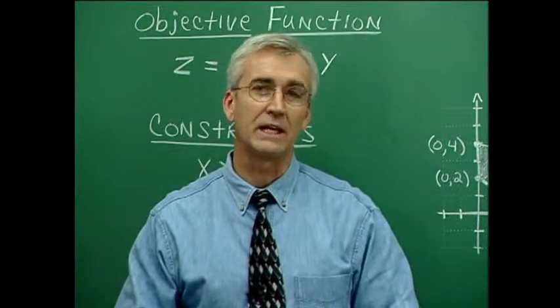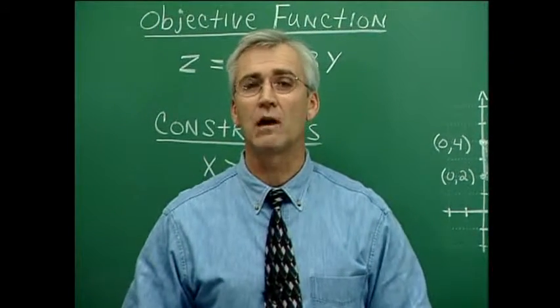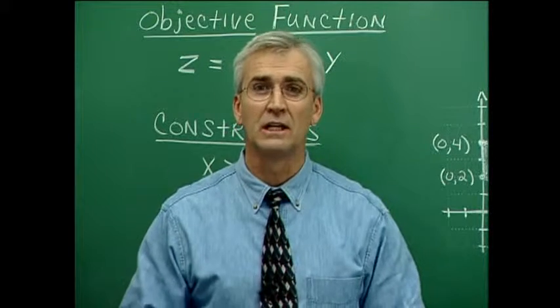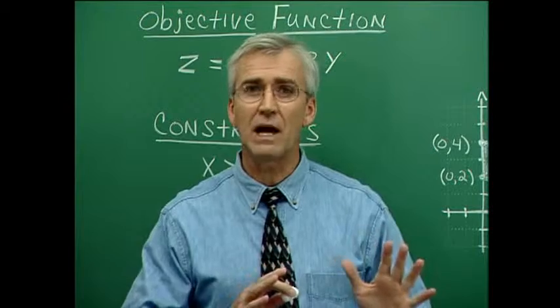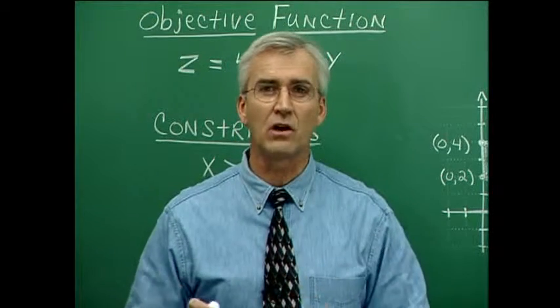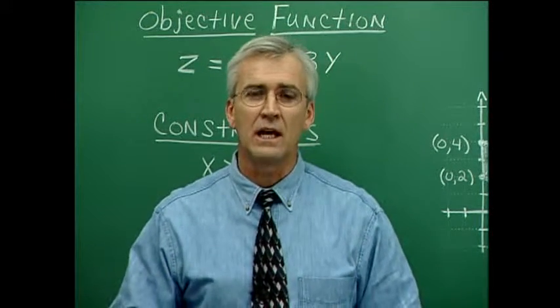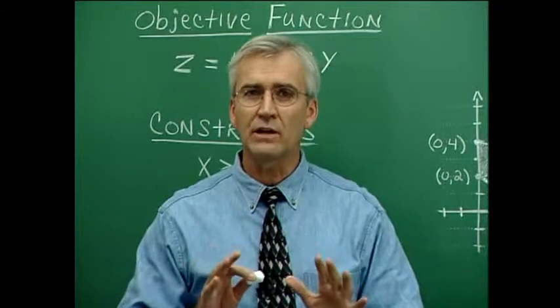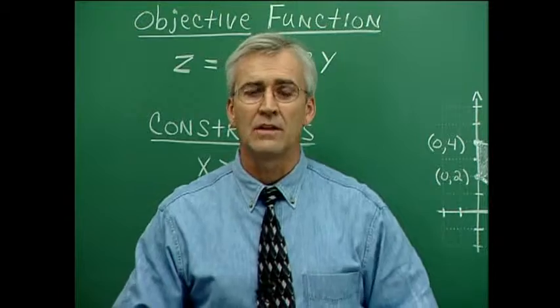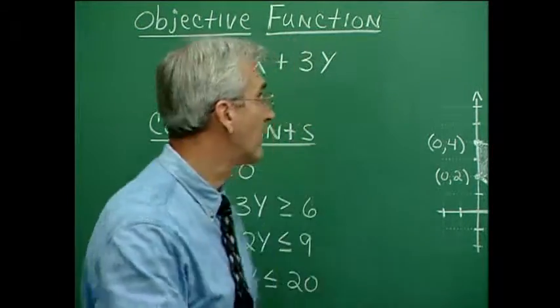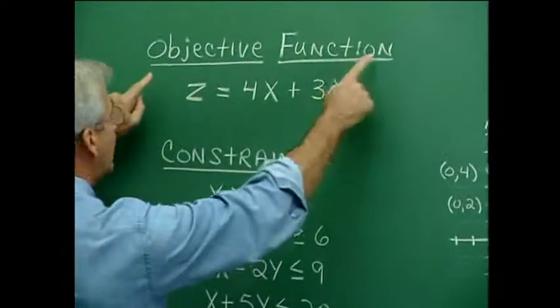Linear programming is a strategy for dealing with problems involving optimization. Optimization problems involve the notion of maximizing profit or minimizing cost or something like that. Now, the variable that we are trying to maximize or minimize is found in a function called the objective function. And for our demonstration here, the objective function is this.